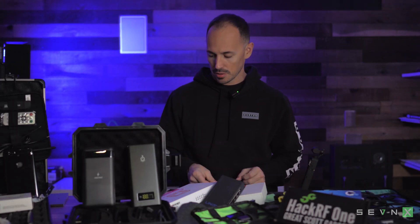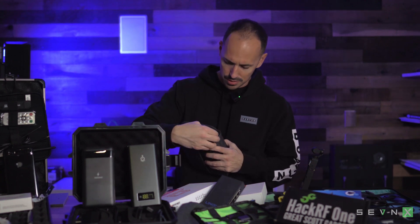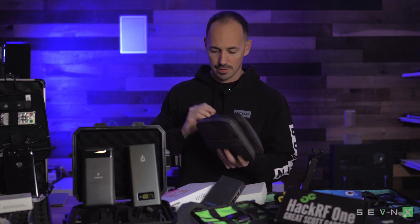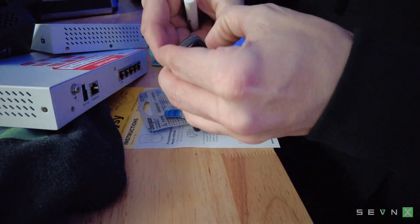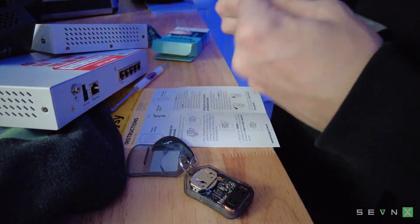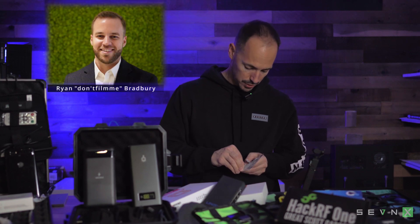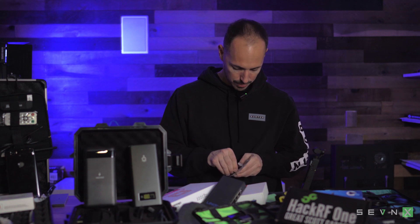Okay, so found batteries in the spare. Good news for us, all of my gear is laid out, so it's fairly trivial to get to a screwdriver. When Ryan said this would be a cool one to give a demo of, I don't think he had changing the batteries for it in mind.